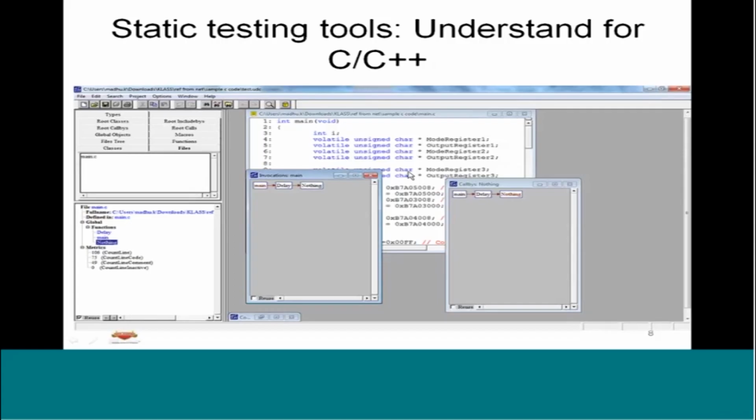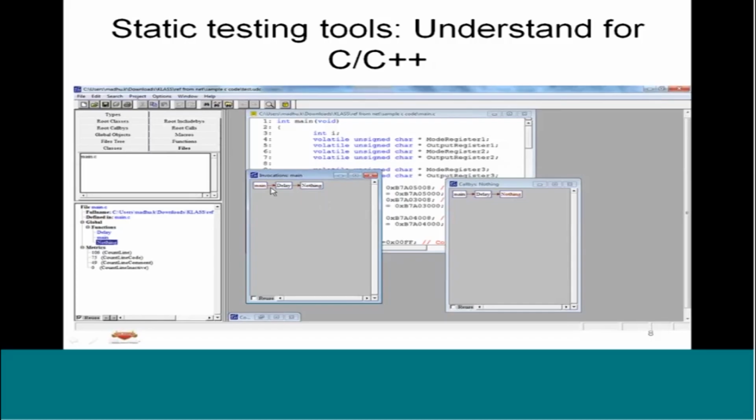So the definitions can be easily understood by the user in analyzing and understanding the source code. And here you can see an invocation of a sample program which I wrote.